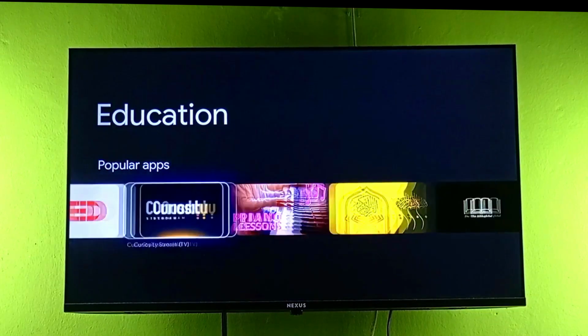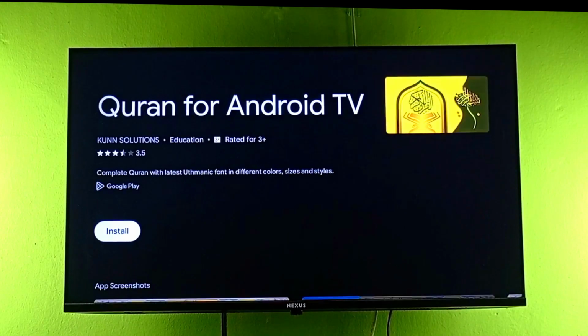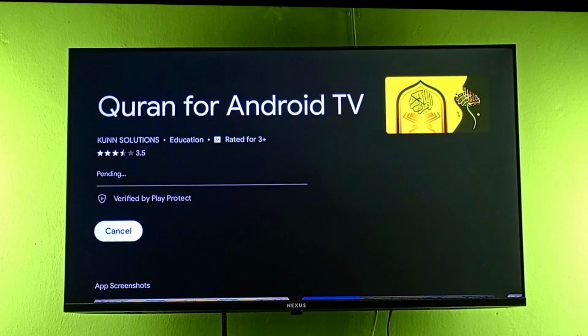So I'm going to go ahead and install this RAM for Android TV right here. So I'm going to click on it. Then I'll go ahead and hit on install.